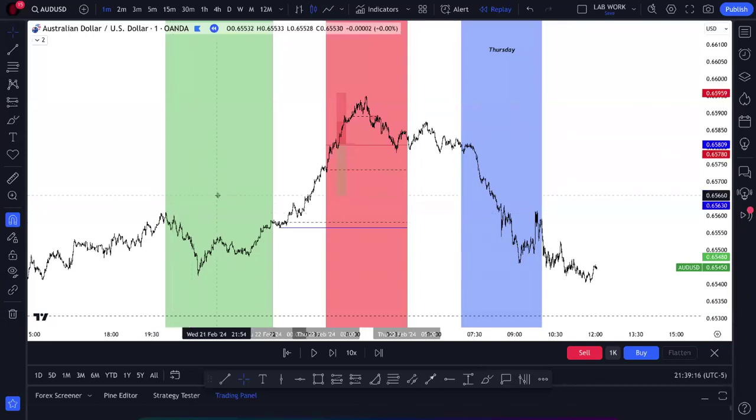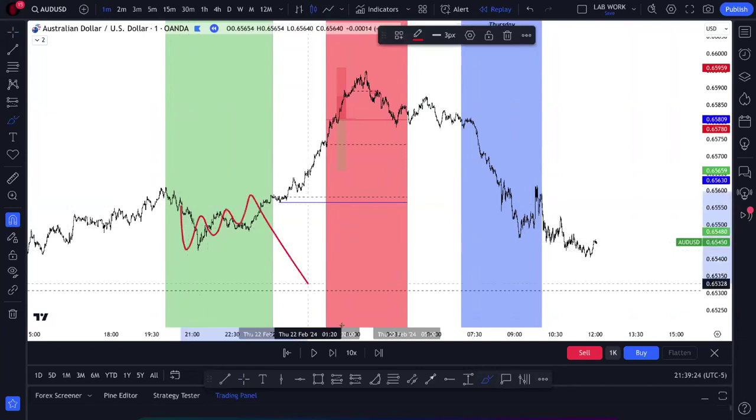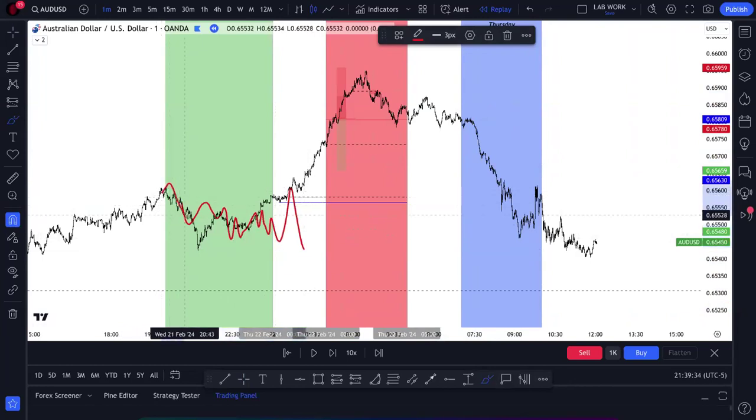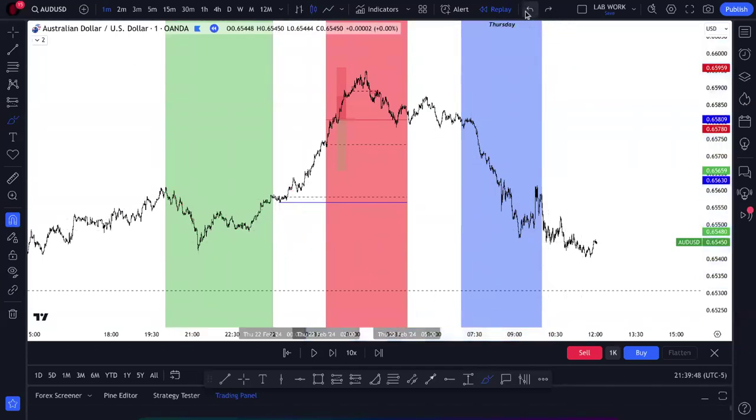Vice versa, if you're looking to be a buyer, you want to be buying below the Asian session low. And it would be flipped inside. So it would look like this: down, up, right? Or more precisely and accurately, it would look like something like this. And get the high. That's the Asian high up there. And then down, up, something like this. Consolidates again, somewhere here. Retracement, right? Runs down and then goes up. Accumulation, manipulation, distribution. So that is your simple ideas for trading London and New York.